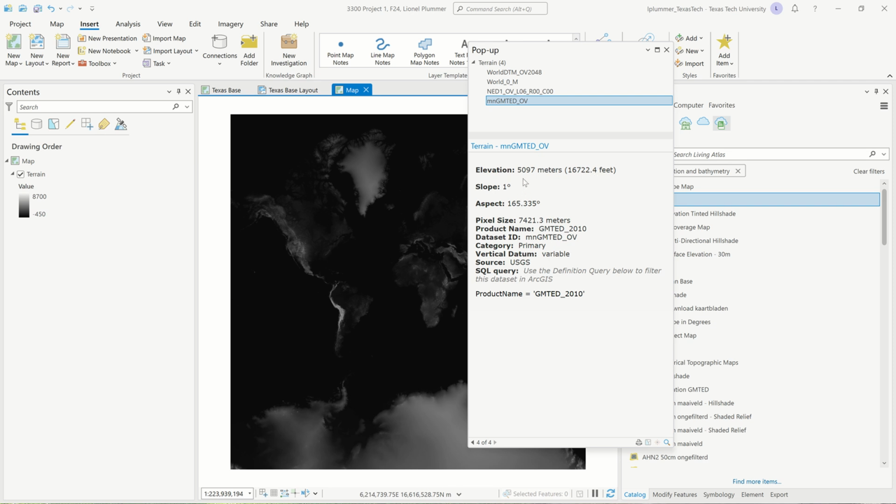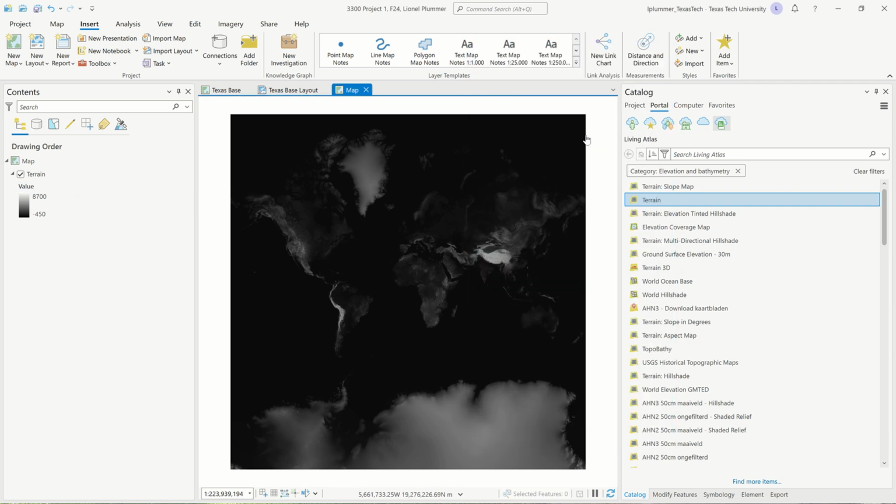It tells me that it's over 5,000 meters high, okay? That's 5 kilometers, probably close to 3 miles high, okay? The slope is at 1 degree. The aspect, which is the angle at which it's facing towards the sun, is at 165 degrees, okay? It came from this data set, so you get the point. So there's a lot more information in here than just one value of gray, all right?